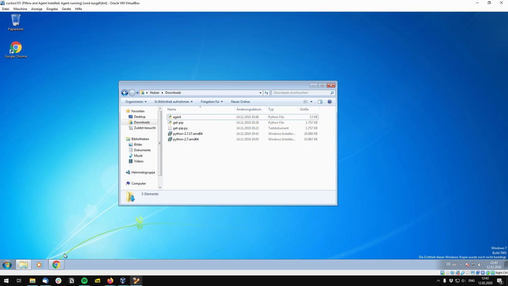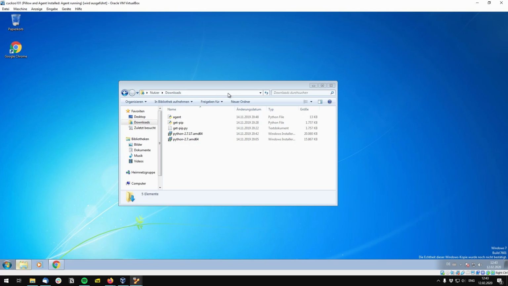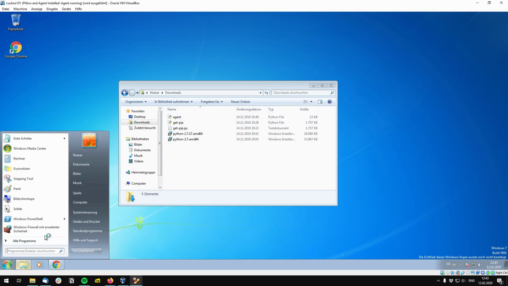But first you have to do the following. You go to firewall and you disable your firewall. Also, you should disable the Windows updates, and you should disable the UAC, so the notifications.